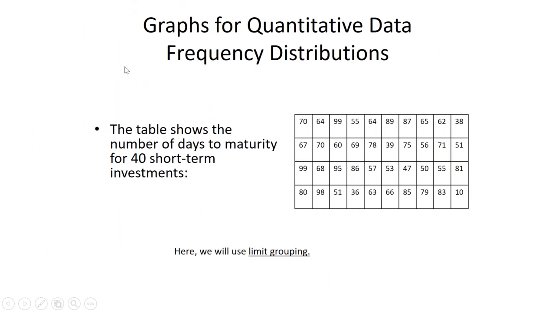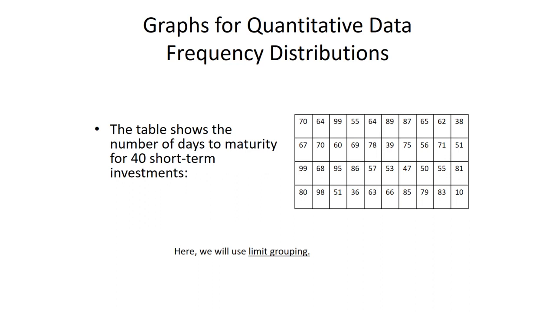But then when the data gets a little more spread out, or maybe it's more like continuous data. So if we're talking about number of days, that's technically discrete, but because of the way the data is spread out, it's really more like a continuous random variable. And so when you have continuous random variables, if I want to turn these into a table like the last one, what are we going to have to do? Because I can't put a category for every single number. Yeah, we're going to lump them into groups.